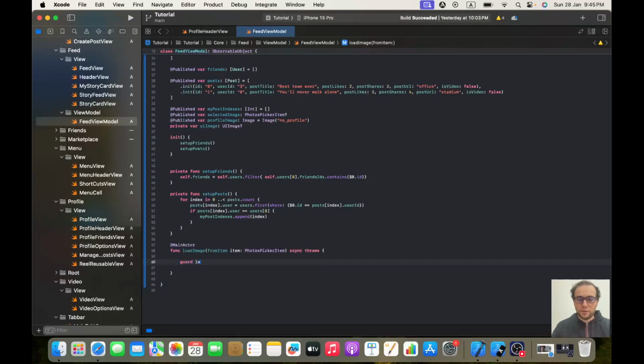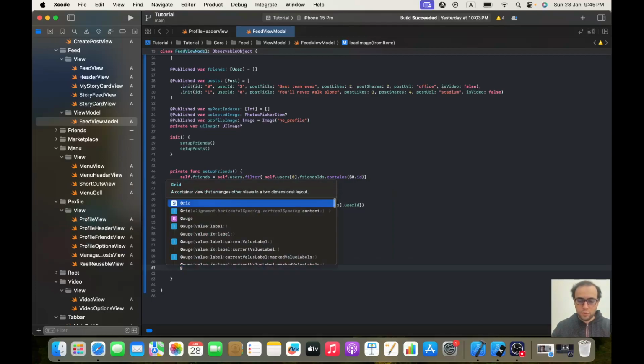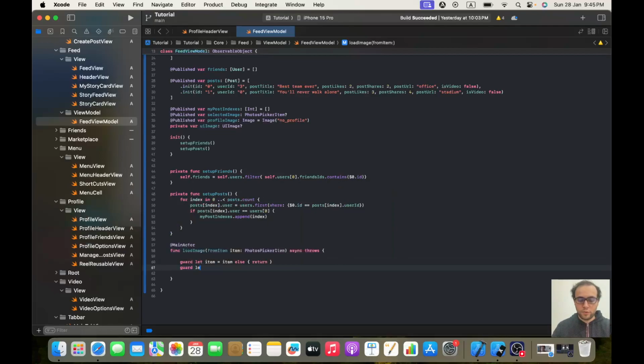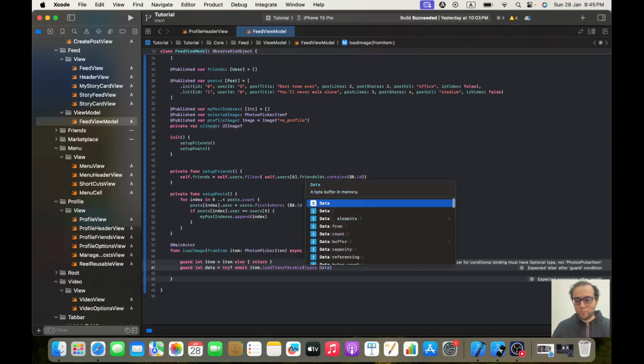Also guard let item equal item else return. I will also have guard let data, and to be honest, if I wasn't showing a tutorial now, I would just copy and paste it without even typing it, because I just took it from the internet because it does what I needed to do.